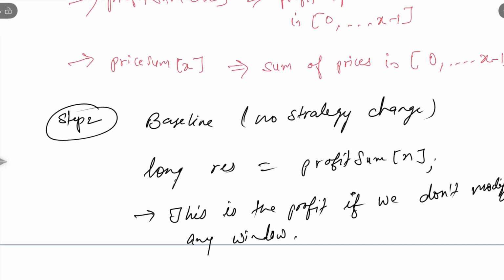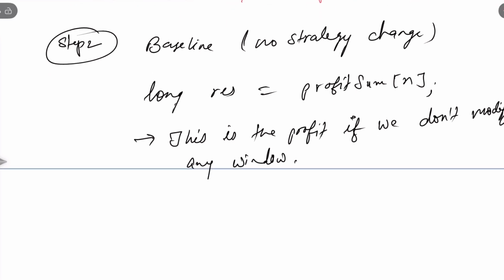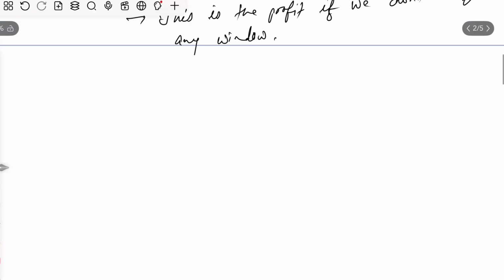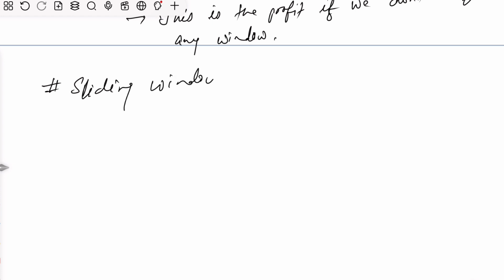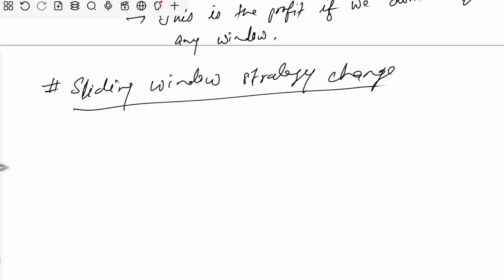Okay, so you can use a sliding window approach also. So you can go from what? Let's suppose you will go from k to the... so there is a little change in, let's call that sliding window strategy, because it is required, right? So we'll do some change. This also comes in the idea.